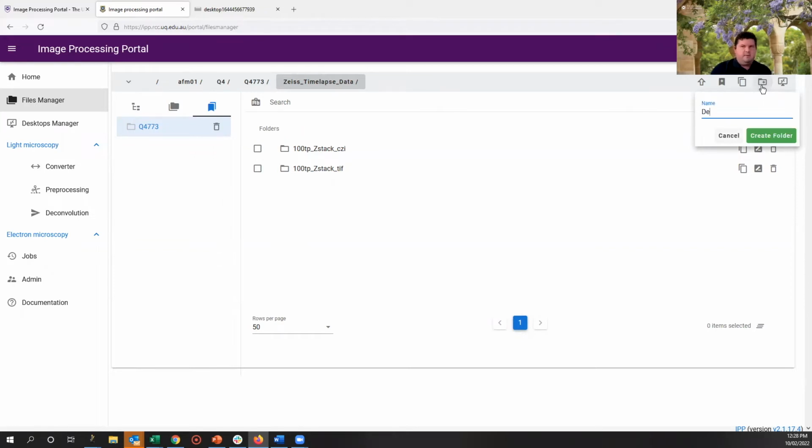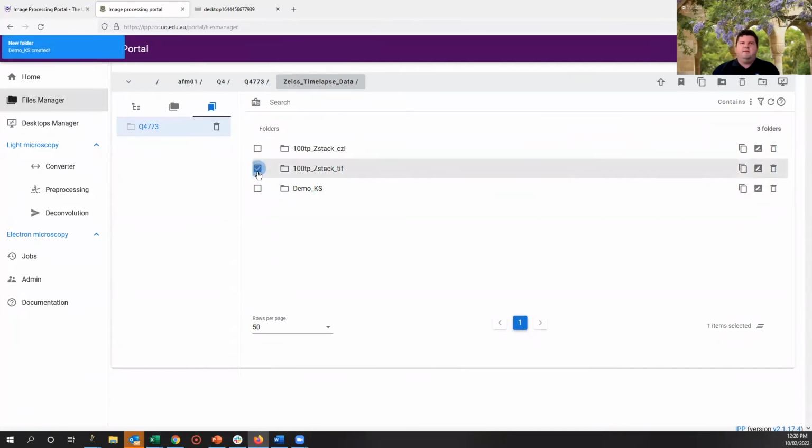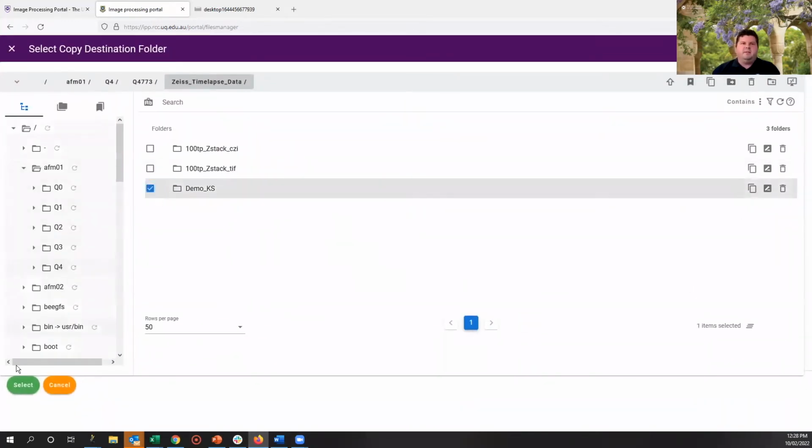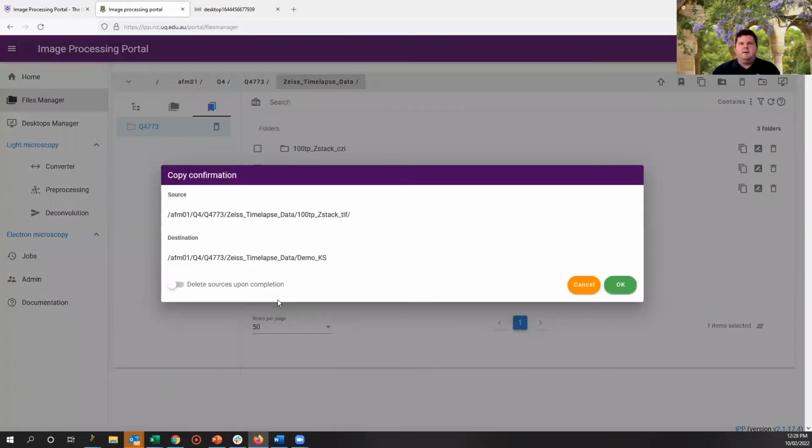So I can create a demo knowledge share folder, and I can then take this file and copy it. So let's put that file into there. I can either move it, so in other words, make a copy and then delete the original, or I can just make a copy, so I can do that.